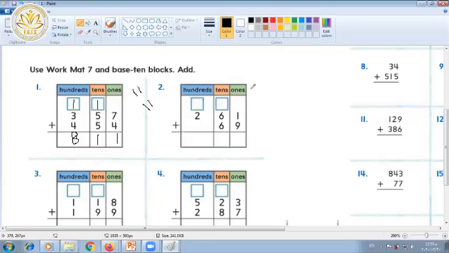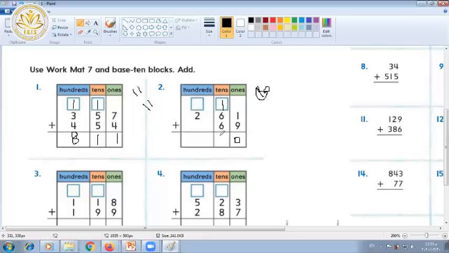Here in the ones, start with the ones. Step number 1. 1 plus 9 equals 10. We put the 0 here. We have nothing in the ones, and I have a new 10 here. It's a new 1 here. We will put it with the tens. It's a new 10. We put it with the tens. 1 plus 6 equals, good job, 7.